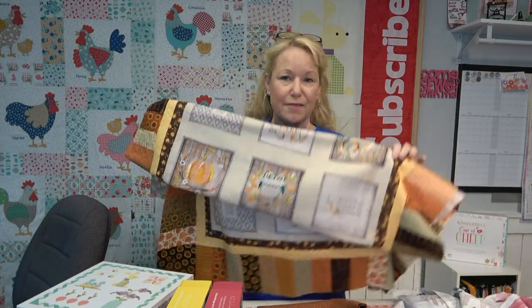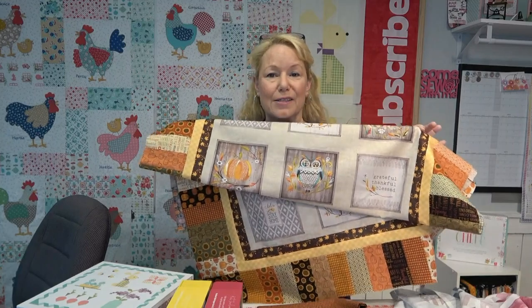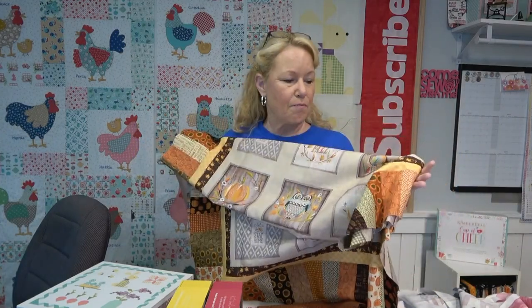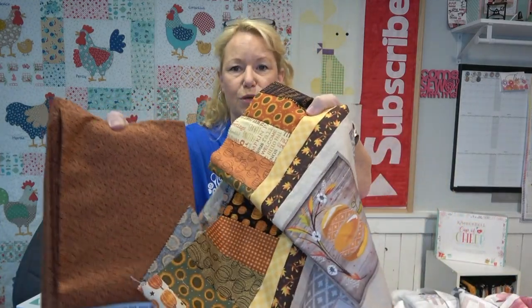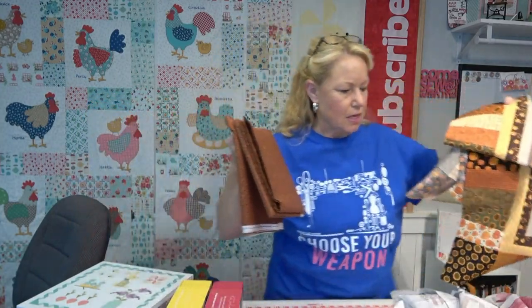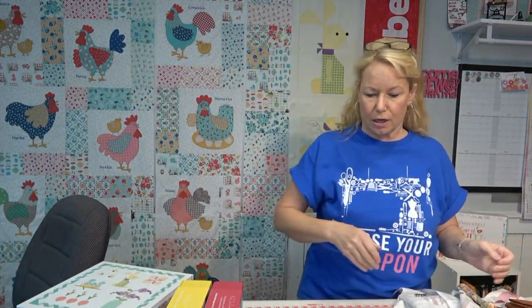Y'all, I'll have to look back. I'll link to it below. I'll have to look back on the videos to give you the fabric line and where it came from and everything. I got the panel and most of the fabrics for it at Calico Station in Florida on our trip. So I just thought that this fabric was beautiful for a backing, don't you? I think it'll be perfect. So I ordered that too from the Fat Quarter Shop.